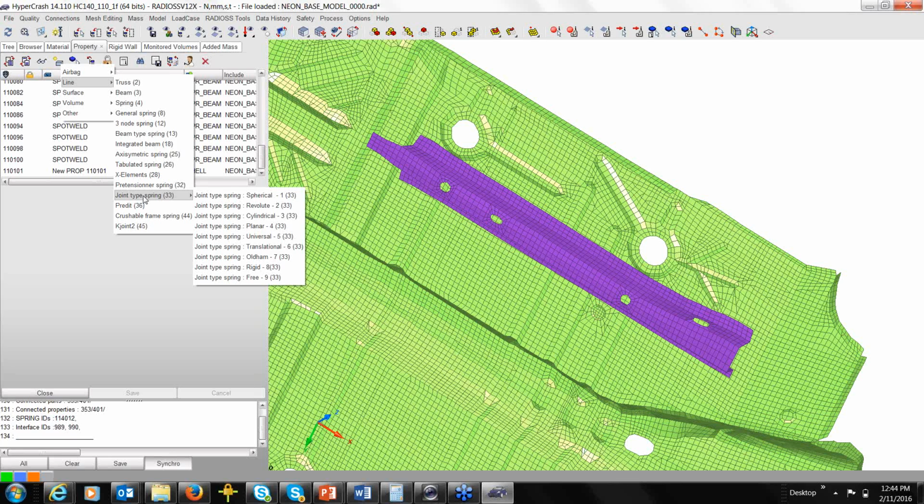I have spring, different types of joints. Here, I have a spherical joint, revolute joint. If I click on revolute joint, I can create those with all these different types of joints. So we have many types of joints available. You also have some K joint, and different types of joints. We can create those in HyperGraph.